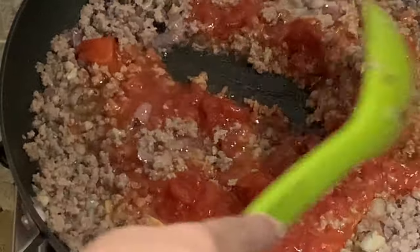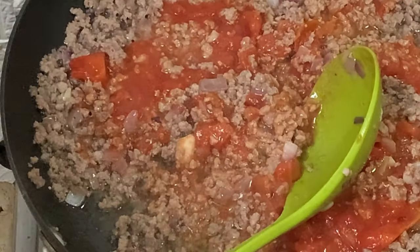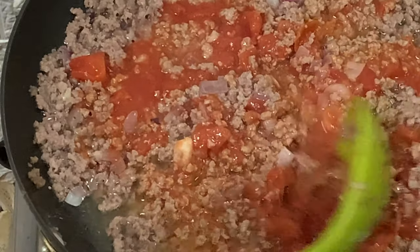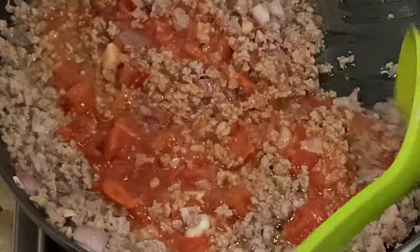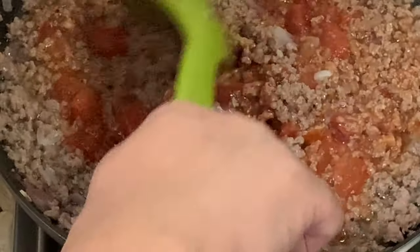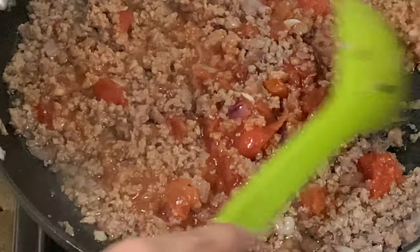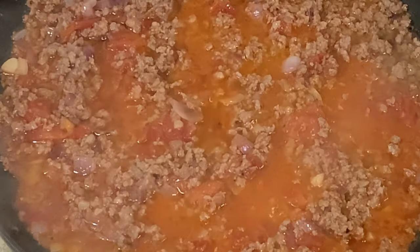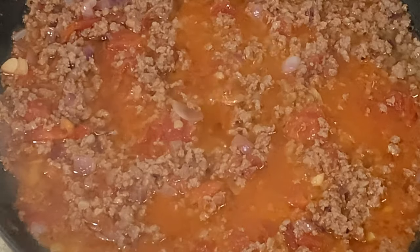I switched to the canned version of the diced tomatoes because when you go to the grocery, usually you'll find tomatoes that are not all red in a plastic bag. So sometimes they're like yellow, orange. I need the red ones, the ripe ones, so it will be more sweet. The ripe tomatoes will make this dish very successful, so don't settle for anything less. Continue to simmer so our pork will absorb the wonderful flavor of our tomatoes.